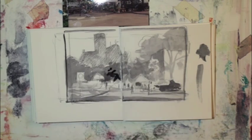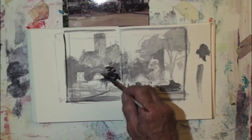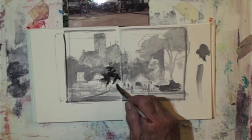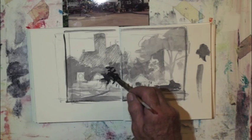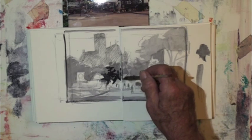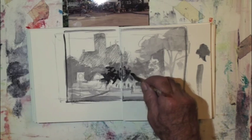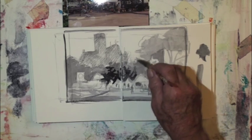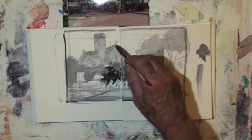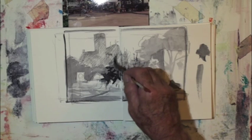Now my darkest darks are going in. You can see that truck is pretty dark. So the lesson here is we want to keep the church in lighter values, more like the sky would be, and then all of this is in darker and more contrast as we start to paint. So that's really what we want to look at, all of the tents and so forth, and the carnival-like look as a market fest would have.